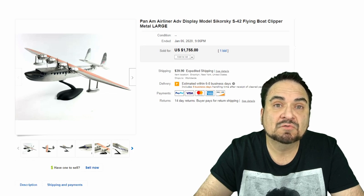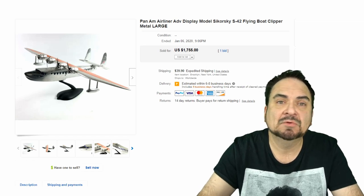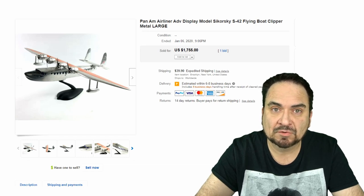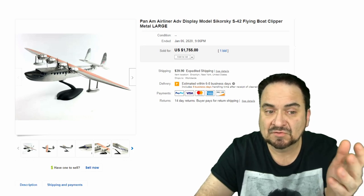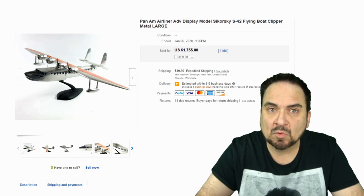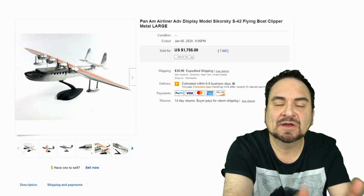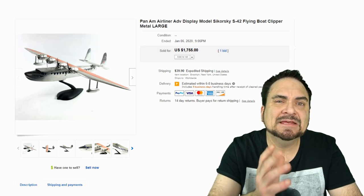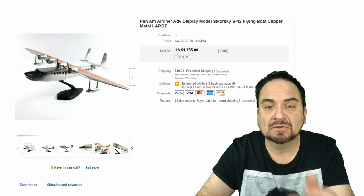Sikorsky was the original flying Clipper before they took passengers. It actually couldn't carry as many people, couldn't go as long, and that's why they switched them over to the Martin M130. So this was the original one. The first flights of these flying ships was one of these Sikorskys. This is a tin model, basically a metal one. These would have been on display again at a travel agent or at the airport advertising, showing you what it is. Very scarce. Any of these can go for some good money. Even if this was a new one, it would still sell for some incredible amount of money, being made of metal.